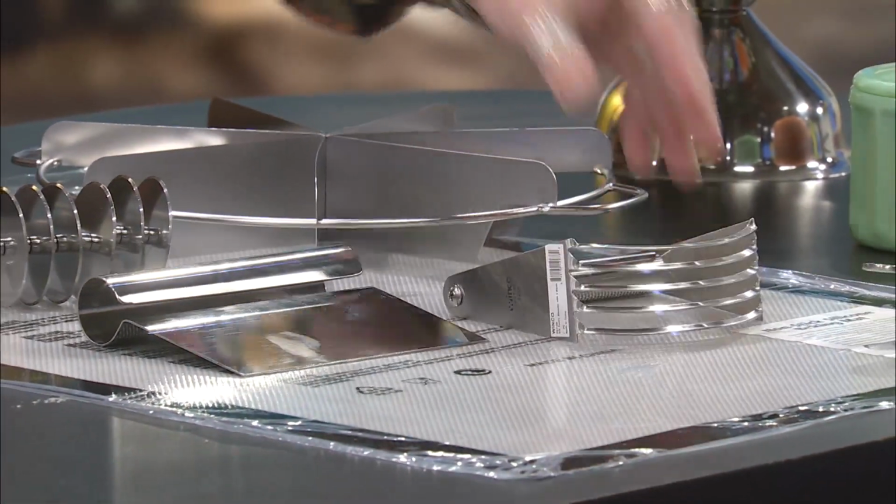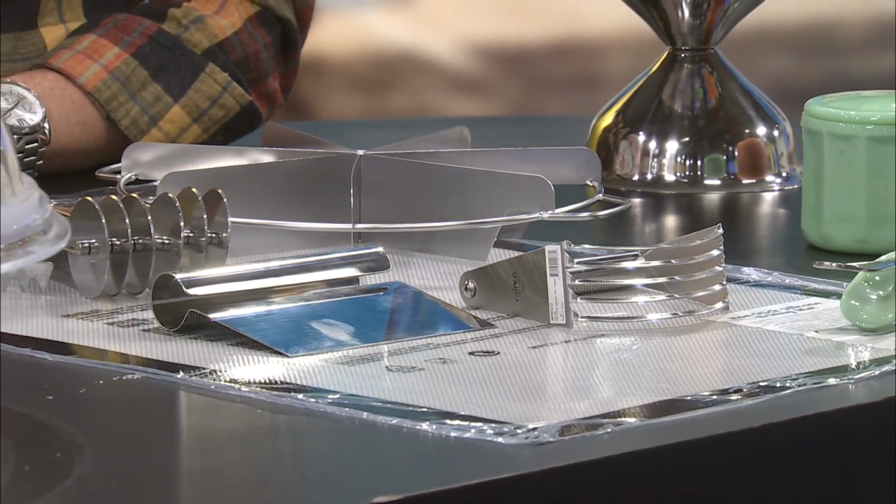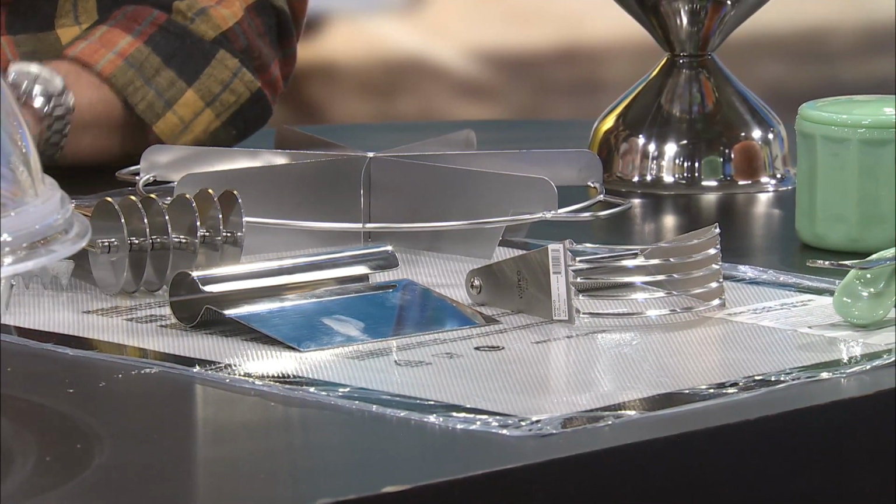These huge silpats that are silicone are amazing. You can even stick them into the oven and par bake. Little decor for the top, which I had never put pastry dough on top of a pumpkin pie, and let me just tell you, it's not fun. You have to pre-bake your pumpkin pie a little bit because they're so liquidy at the beginning until it has enough to hold up your pie crust.